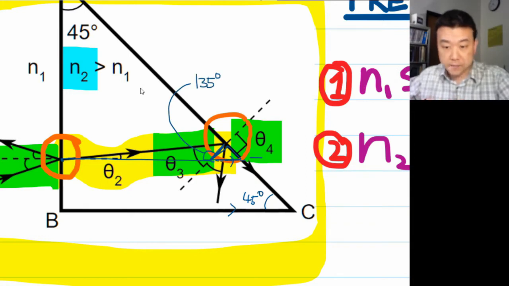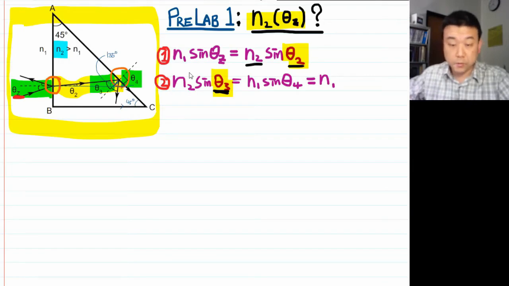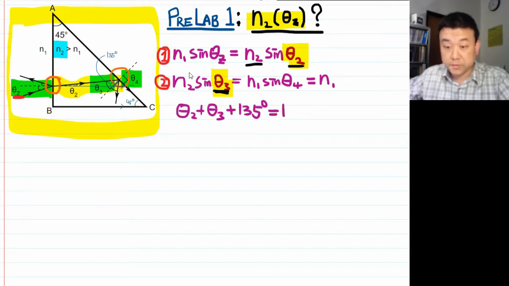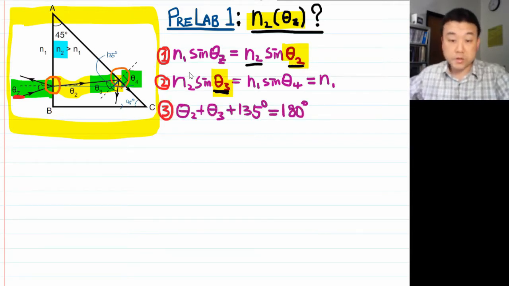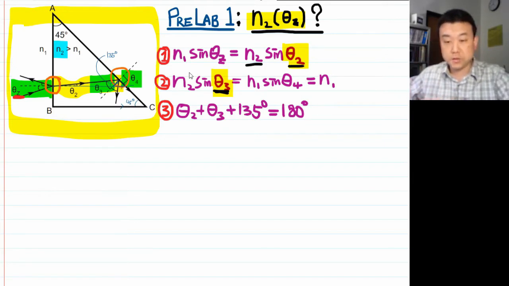Alright, I think I have enough information to write down a relationship relating theta 2 and theta 3. They are internal angles of a triangle and we just figured out the third angle. Let me zoom back out. So my third and last equation is that the sum of these 3 internal angles of the triangle is equal to 180 degrees. This third equation introduced no new unknowns, so I still have 3 unknowns, but now I have 3 equations, so now I know I can solve it.